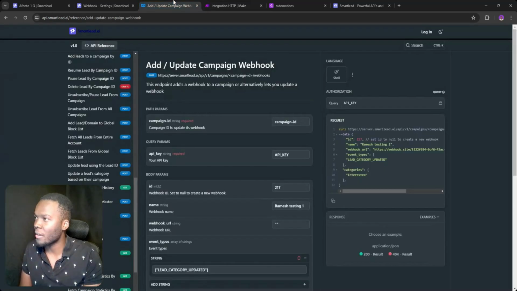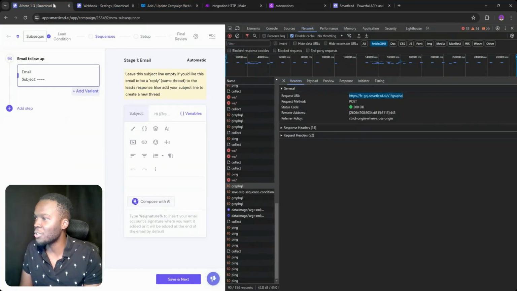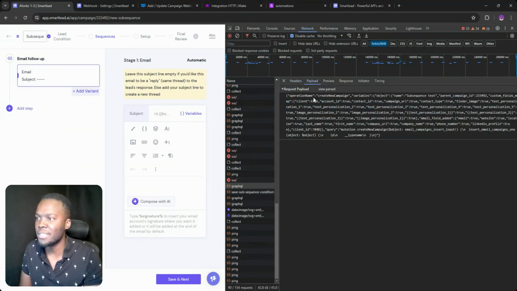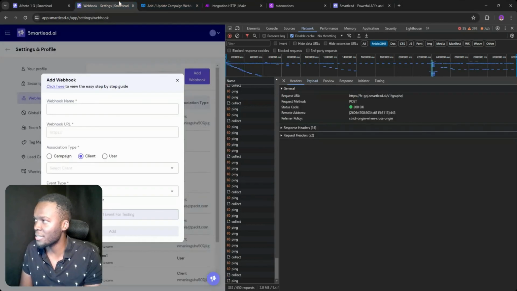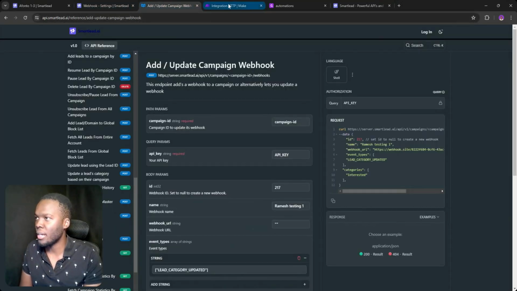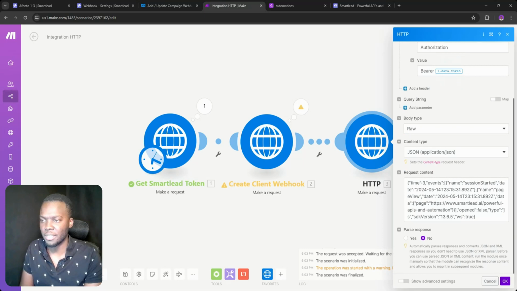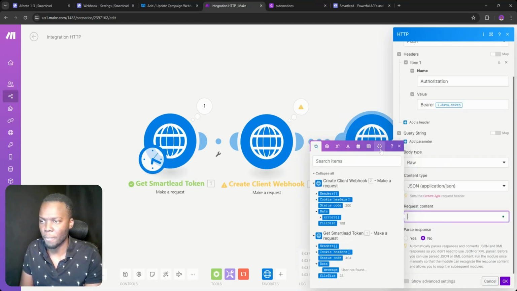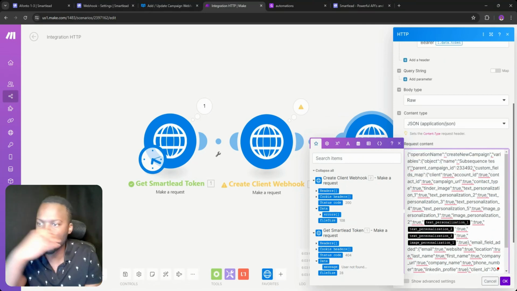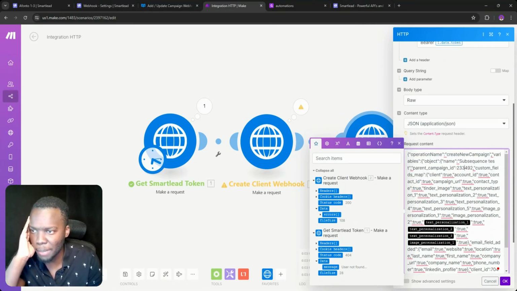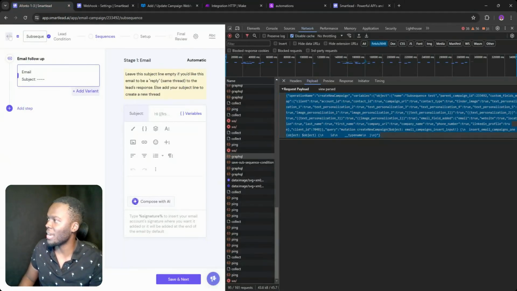And then from here, all you need is to go back to this, and then go to the payload and simply copy what happened over here. So let's go ahead and copy all of this. And we simply paste it in this section over here. Awesome. And so now we see the parent campaign ID, right? We see the subsequence name. It's subsequence test, right? So let's go back over here.